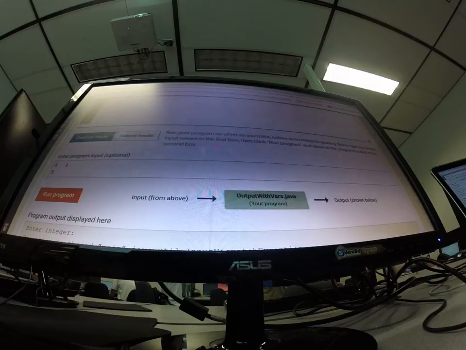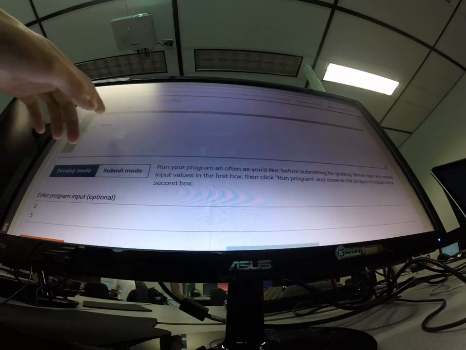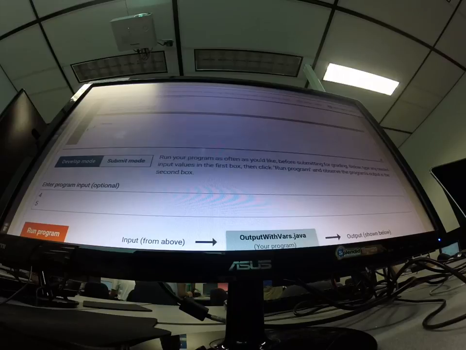After this line executes, it's going to store 4 into firstNum, and 4 is gone out of the input. There is only 5 left in there. So now secondNum is equal to scanner dot nextInt. Since 4 is gone, it's going to go on to the next number in the input. It's going to take 5, not 4.